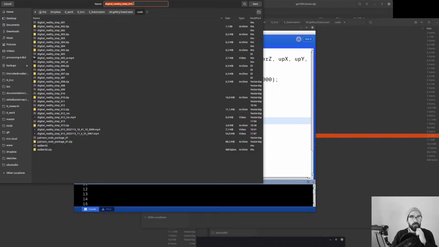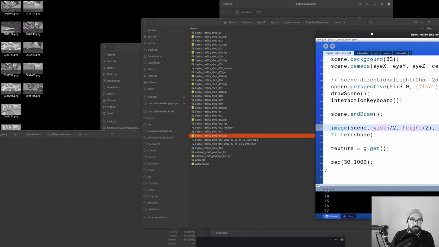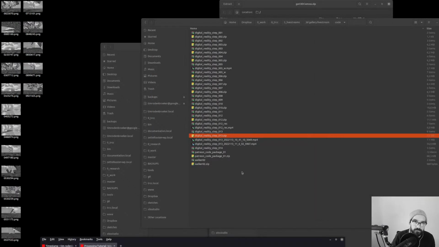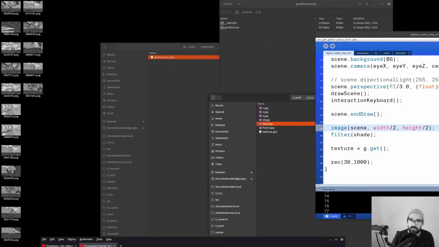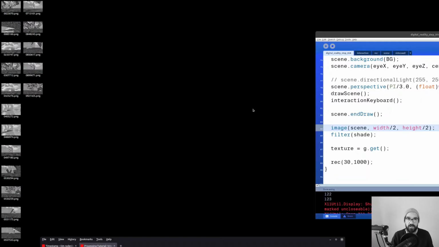I will give it the number 14. It's still running. Why is that? There's a sketch running anyway and I don't know exactly where. Because the frame count is printed here. Okay, now it's stopped.